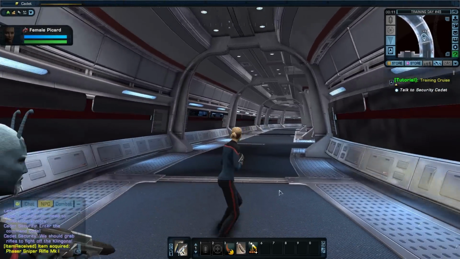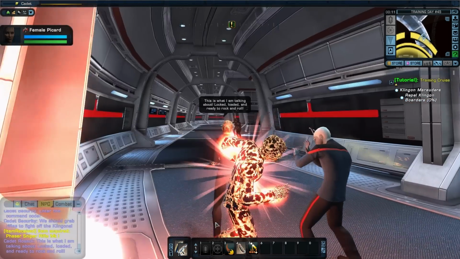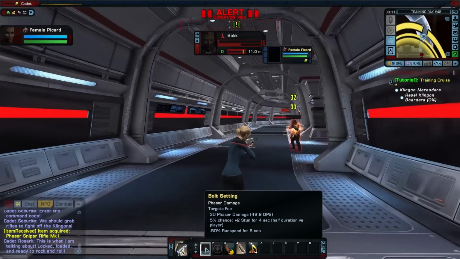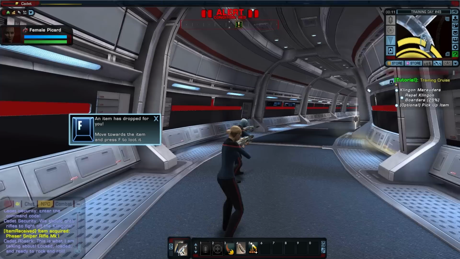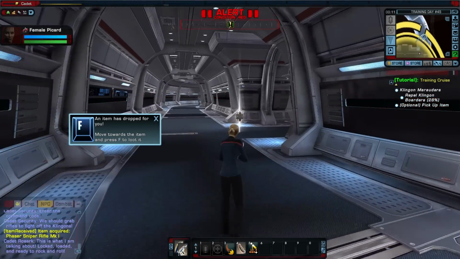Let's go. We can order the cadets. Oh, he just got vaporized. No! An item has dropped for you. Move towards the item and press F to loot it. I like how they tell you how to get loot. Oh, crap.